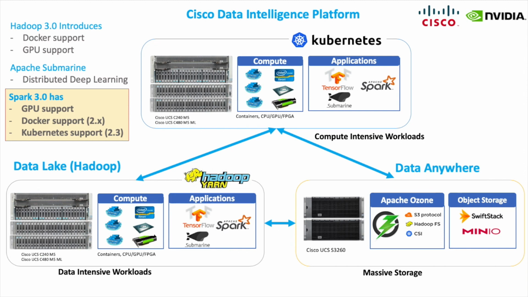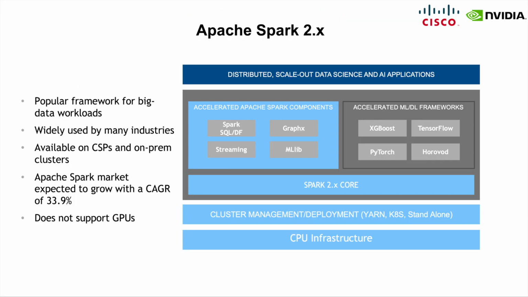Now with Spark 3.0, we are excited for our data scientists, who now have one more option to do this natively within Apache Spark 3.0. This natural evolution of Apache Spark to cater to a newer form of compute, in this case GPU, provides our customers with more options to analyze their data. From here, I'll be handing over to Ryan Lee, who will be talking about Apache Spark 3.0.